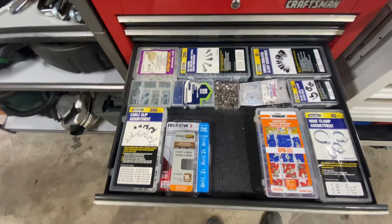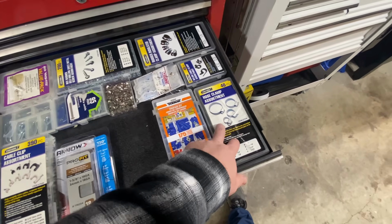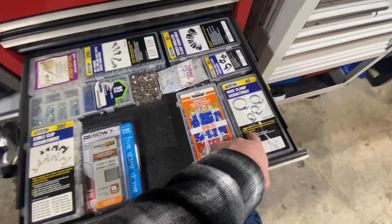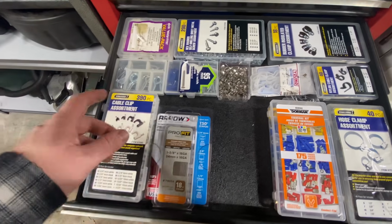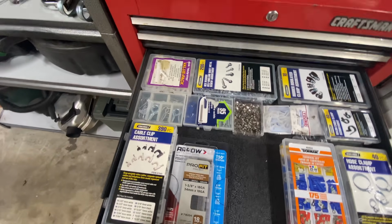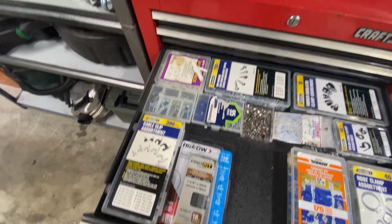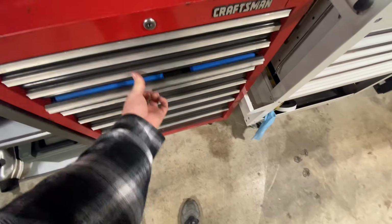This is just all the random little screws, stuff for electrical, O-rings, hose clamps. These don't really work that well at all, so don't get those from Harbor Freight. Just random stuff in boxes. This is for vacuum lines. I've used that probably 2 or 3 times in the 10 years that I've owned it. So not really much to see in that drawer, nothing cool.